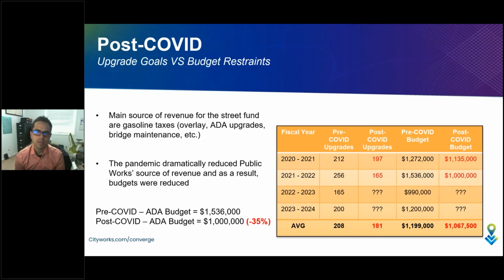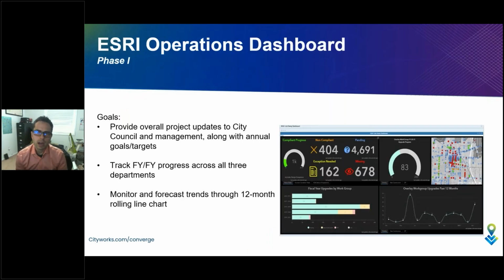But because of COVID, it's created this situation where it'd be good for us to be able to better monitor what's going on and present those different issues to upper management. And so that's what kind of led us to possibly do this type of dashboard. And so we're in 2 phases. Right now, phase 1 is complete.